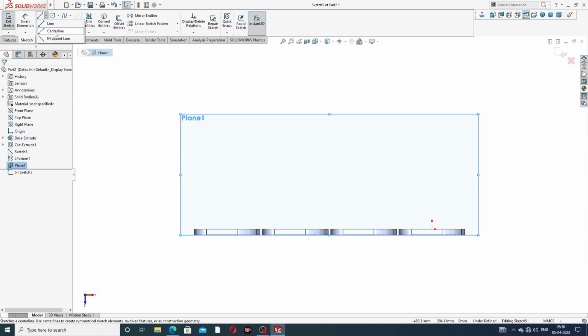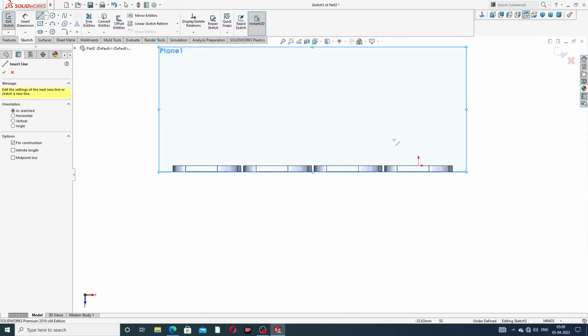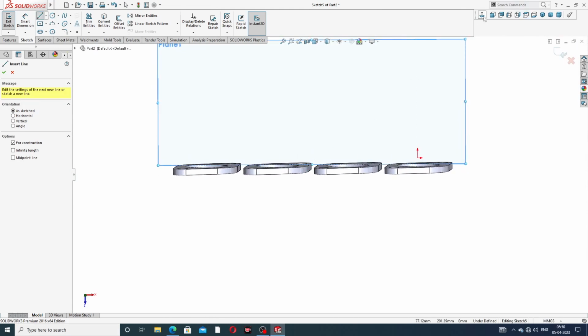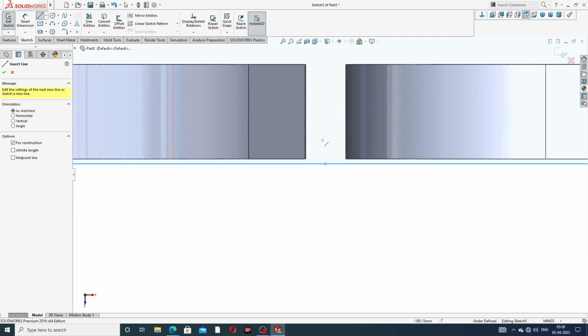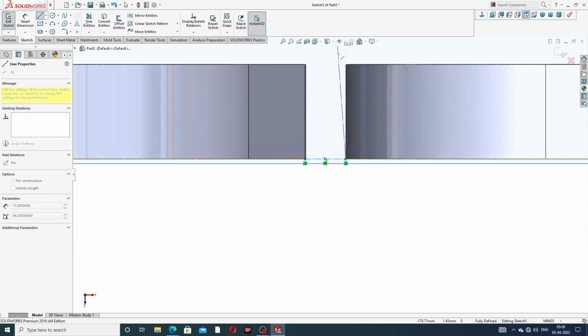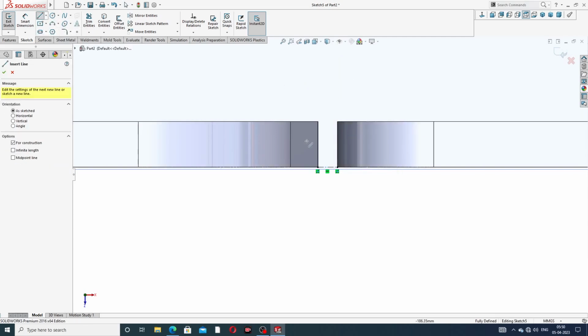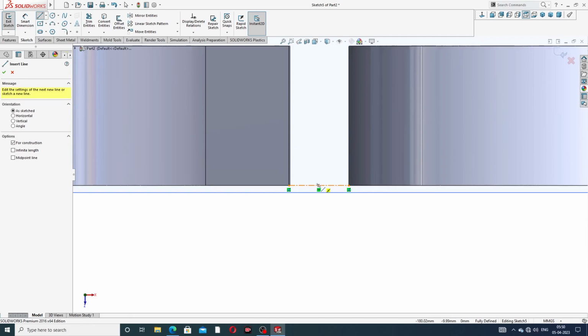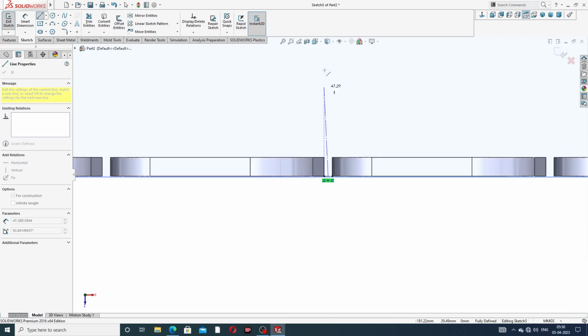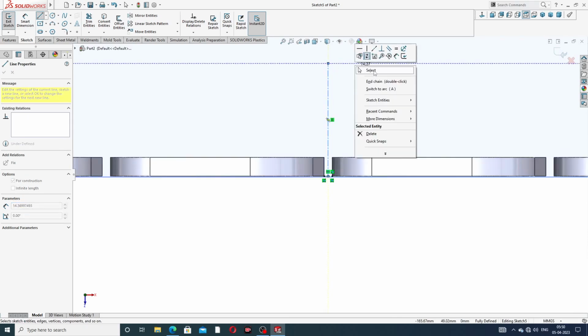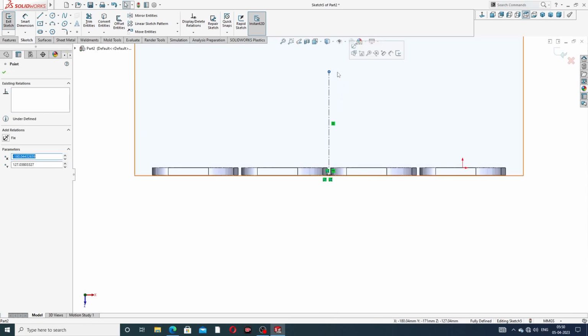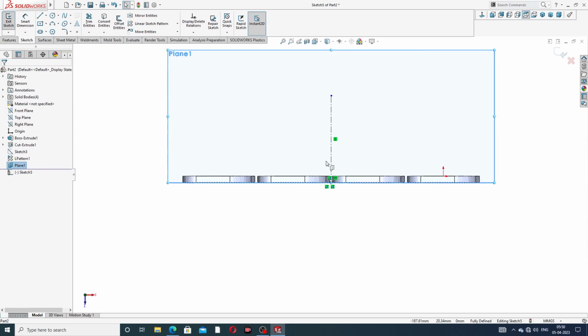and draw a center line. The center line is very important, and use this distance between the two, this point to this. And again select a center line, and the midpoint of this distance is selected here, and draw a vertical line. Okay, this line and this also. Okay, this is hidden.